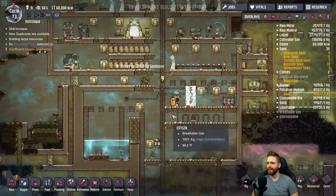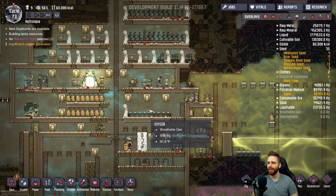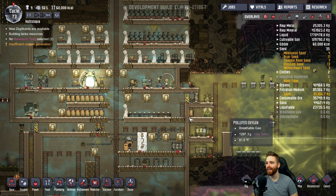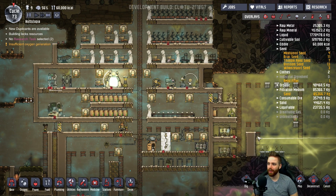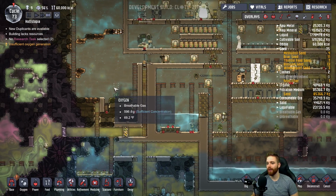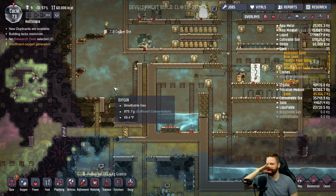Anyways, what was I saying? Oh, yeah, some things could just be on a separate circuit. Like the textile factory could maybe have its own battery and one of these manual generators. So when we need to use the textile factory and the research station, we can have somebody just run for it, right? And everything else that needs to be powered all the time, like the pumps, the filtration systems, the deoxidizers, that can all be on the generator, right? That'd be doable.